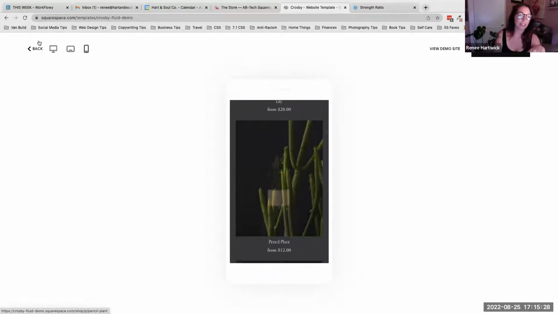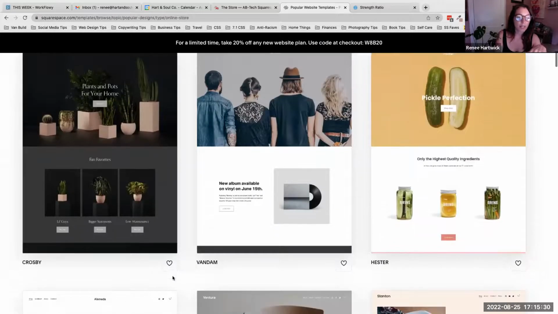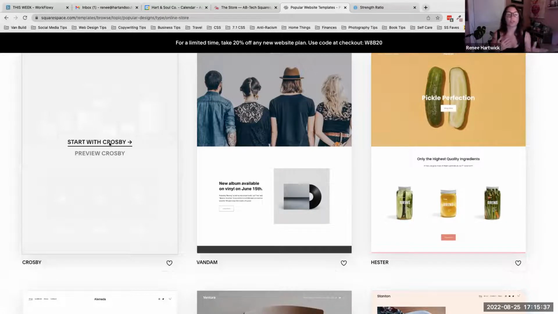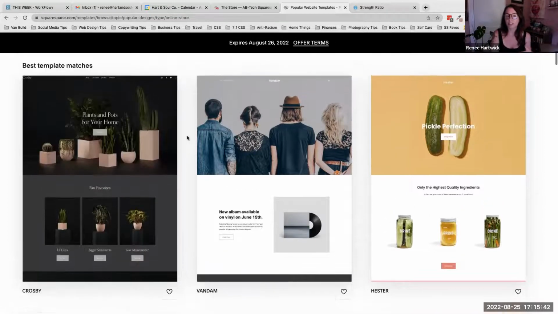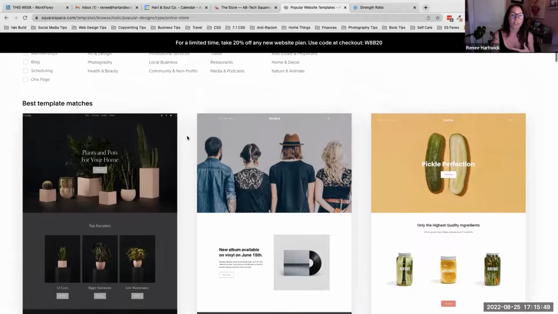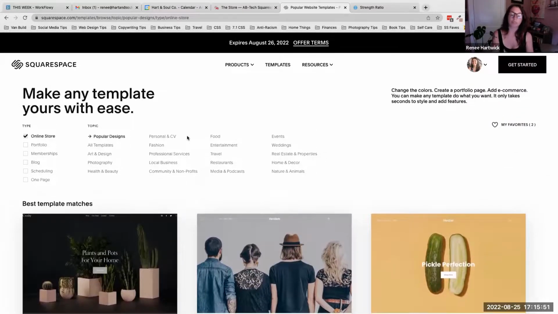You can save them if you like them, favorite them and go through them later. Whenever you're ready, you would just start with one, and the store would be in there, and you'd swap out those products with your own products, those photos with your own photos, all that good stuff. We're really big on templates here. If you're just joining one of these classes for the first time, these classes are really geared towards being able to DIY your website in the easiest way possible. So we talk a lot about templates and about making things really easy for you when it comes to building out.